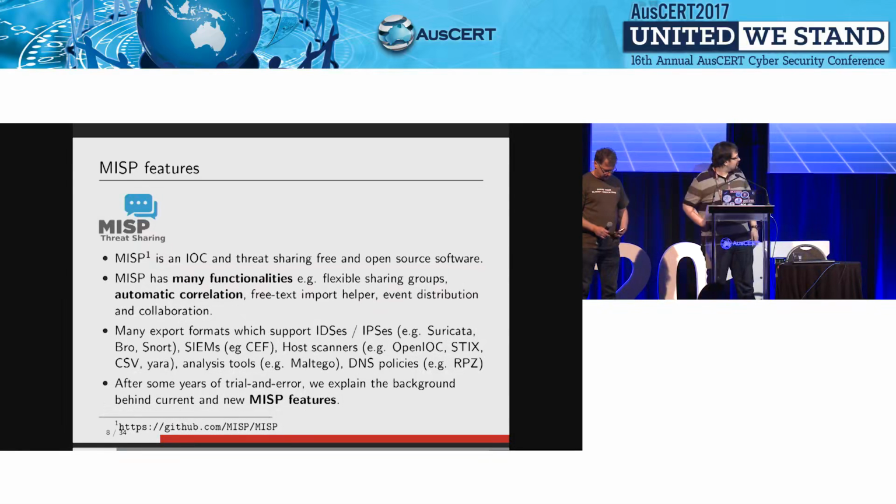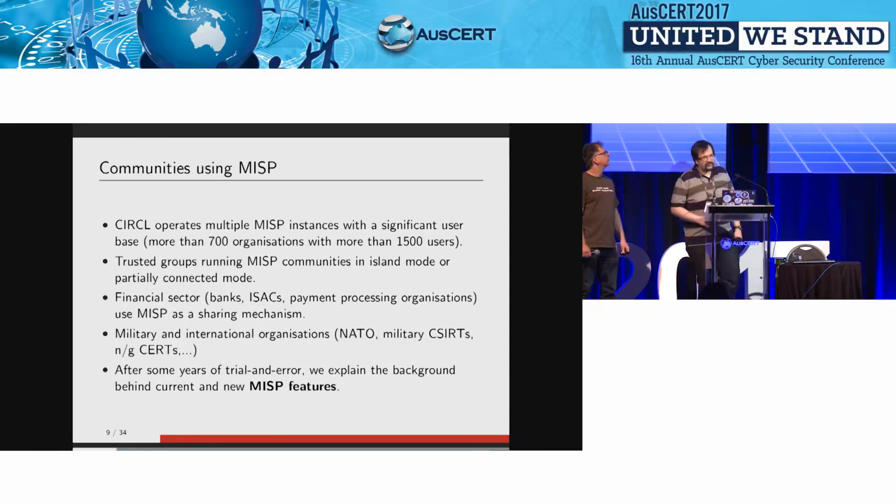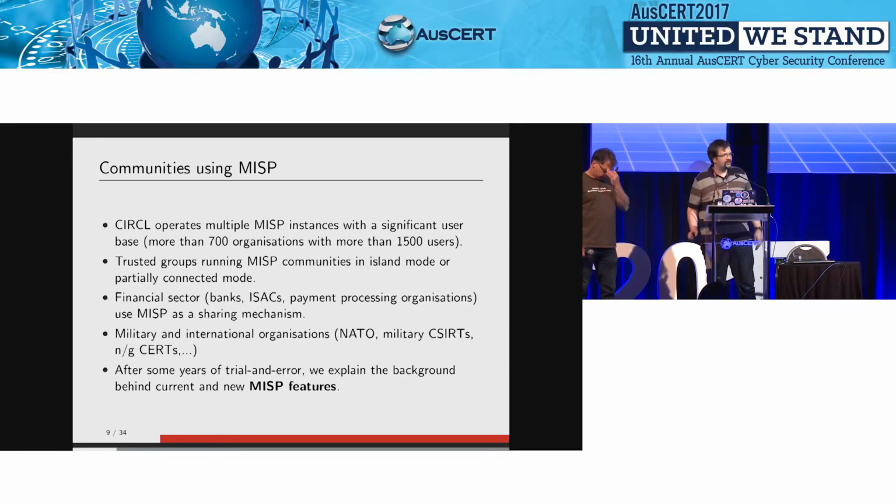Yeah, and after a bunch of trial and error and some failed stuff, some successful stuff, we are where we are with our current feature list with MISP. So about CIRCL itself, we're running some MISP communities out there. We have a pretty huge CERT and private sector community with a total of 700 organizations and around 1,500 users. So if you're interested in joining that community, all you need to do is be an organization that we basically know of and send us a PGP key, and then we can give you access to it.